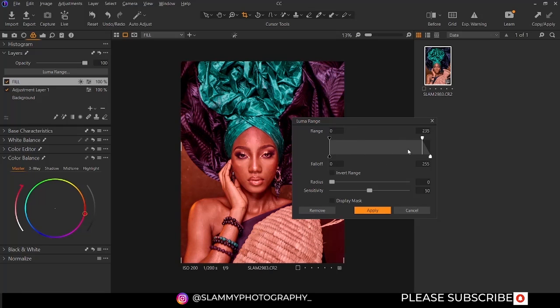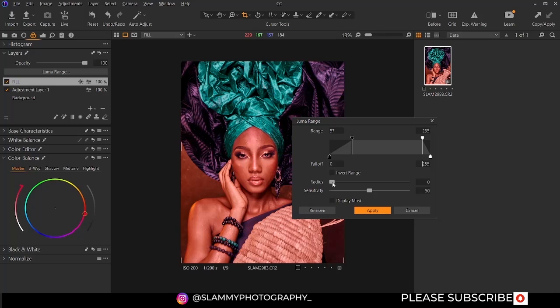The same thing applies to this area. This is the fader, and this is the movement of the Luma range. So you can adjust it as much as you want. This is the fallout. You can see the fallout amount here. You can adjust it as much as you want. The same thing applies to this area. You see the numbers. You can manually input them. We can move to see how it works, just like this.